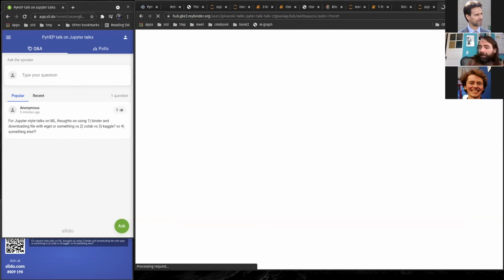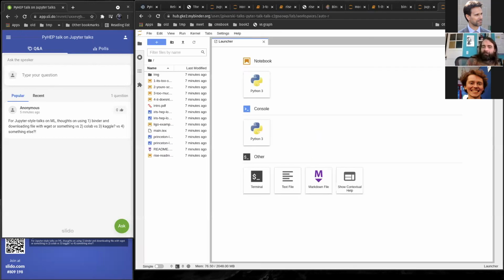Thing to know about Binder is that there are, I think, 4 or 5 servers total serving all the Binder in the world. And they do that by heavily oversubscribing it because most of the time these machines are idle. So right now it's idle.